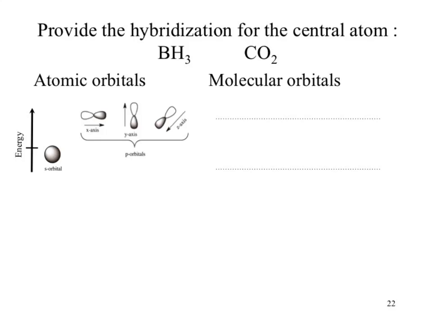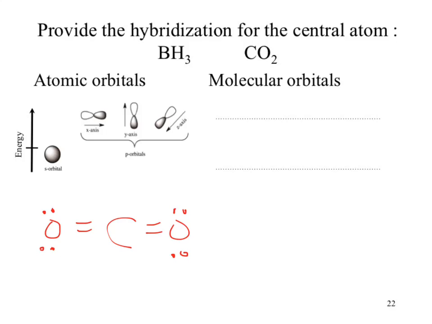Let's jump to the CO2. Wow, I really did not get through all the stuff I wanted to. Let's take a look at CO2. We look at our Lewis structure, which you guys should be able to draw pretty quickly, and hopefully a little bit nicer than I just did. We should end up with this structure after all that work. And if we want to look at our molecular orbitals for this, how many sigma bonds do we have around the carbon? Okay. We'll reevaluate that in a second.